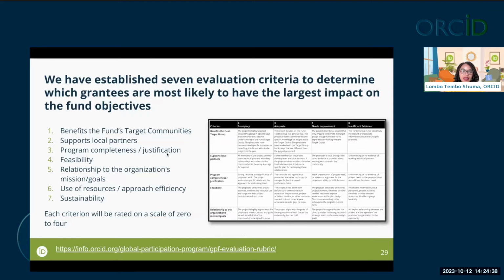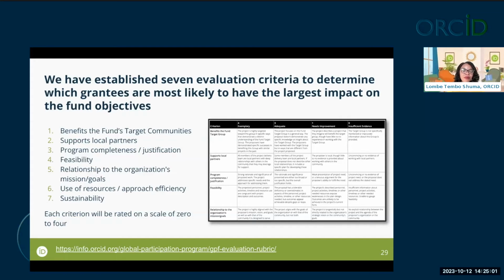Some of the things that we look at are, in what way does your application benefit the fund's target communities? Your answers are then assessed according to what's in the rubric, and each criterion will be rated on a scale of 0 to 4.